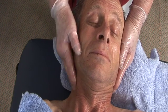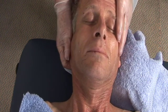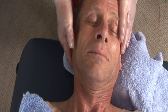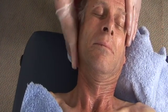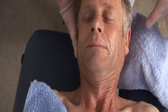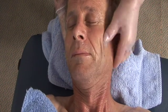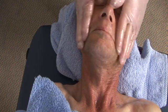The sternocleidomastoid muscle, both sides, underneath and underneath the occipital bone, where the roots of the scalenae, levator scapulae, join on to the base of the skull. Sinuses, clockwise and anti-clockwise.